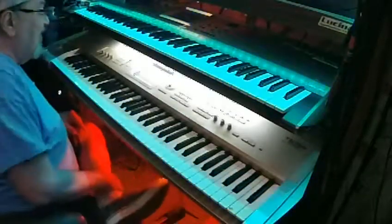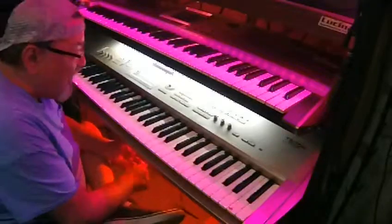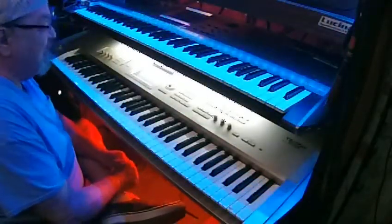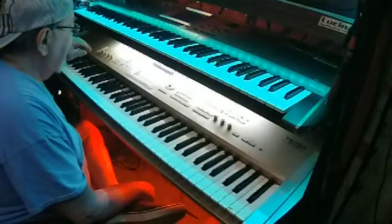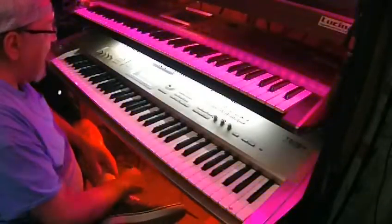So it's pretty cool, and this board's really cool. There's so much to do. I don't really know how I could do a demo on it because there are so many things it does. And the sequencing is just so easy. I'll give you an example.